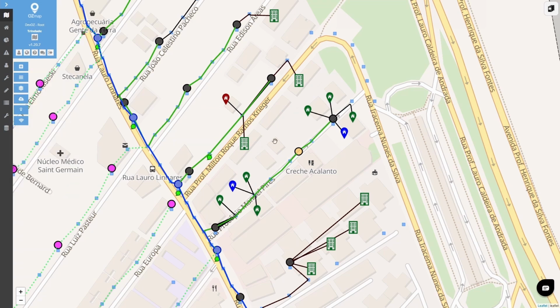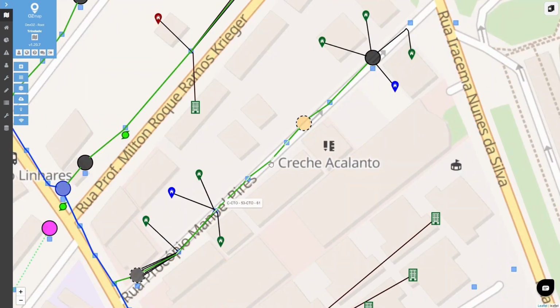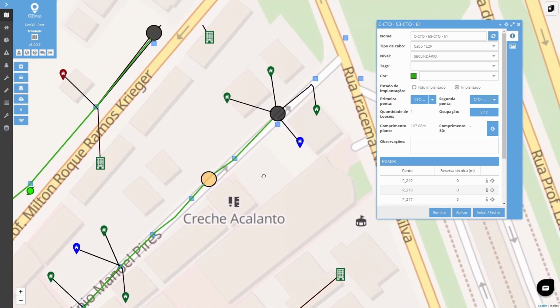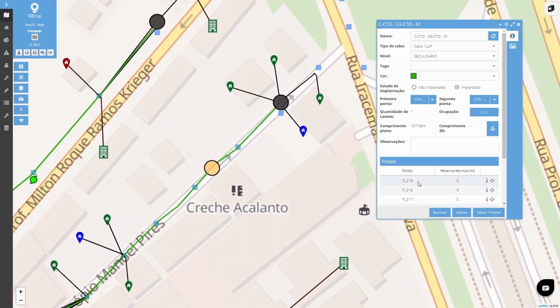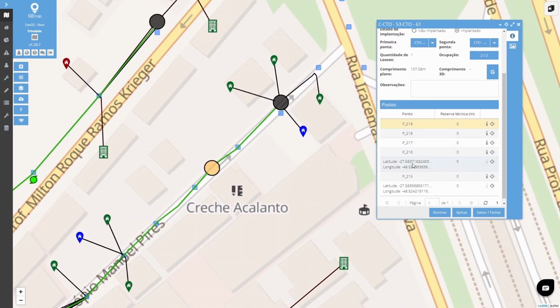You can also add it directly via the cable. In this case, there are 2 ways of knowing where this reserve will be anchored. It can be named after a pole or a point. A point is in case you don't have any poles in your project. It's a strategic element within the system to be able to design a cable or add elements without knowing the poles in the area. You can identify a point by any bend in the cable that doesn't have a pole. So this here or this here is a point, and here in this list it will be represented by the coordinates, while the pole will have its own name.